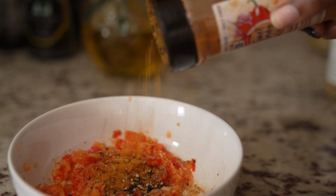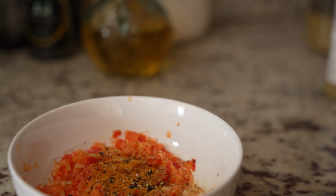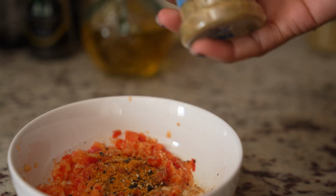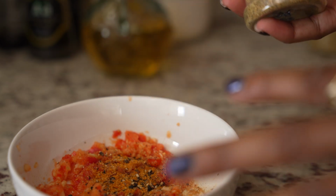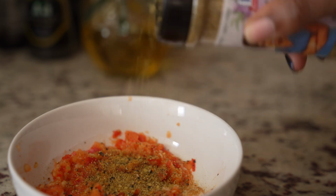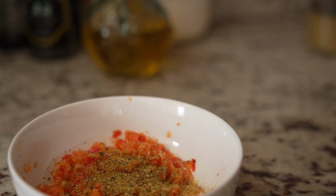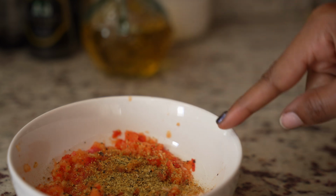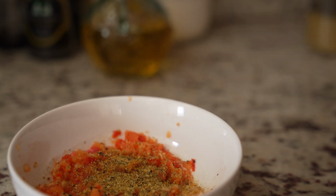So I'm being a little light-handed with this one, because sometimes it can overpower the dish, especially if that's not really the flavor I'm going for. Now this one is the truth. It is perfect for all of my pasta type dishes. It's garlic, black pepper, and lemon. So I'm going in pretty generously with that. And then I'm going to stir fry this a little bit and then add in our eggplants.